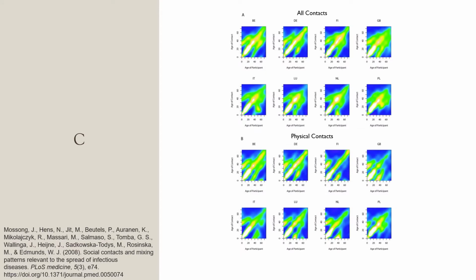There was also an interesting relationship between the age of the contacts and the age of the participant. So you see that most people follow this line 1-to-1, so that people of the same age are much more likely to spend time with people of a similar age to them, except for in these groups up here, these little wings to the north and south of this line over here, which indicate when people are raising children. So if you're raising children, you're probably in this 20 to 30 age range, and your children are going to be younger. And so that mixing pattern is different. And this is seen throughout different countries, but each country is slightly different in the way that they have these interactions by age.